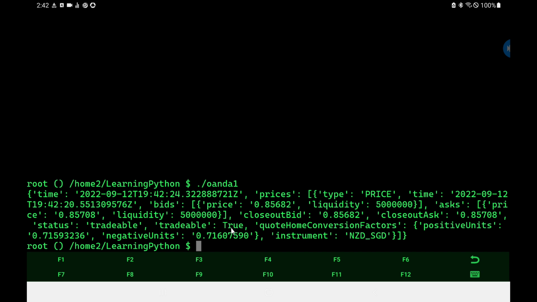Is the market open or not? So you see a lot of information and the confirmation of your instrument. You see the liquidity of it.